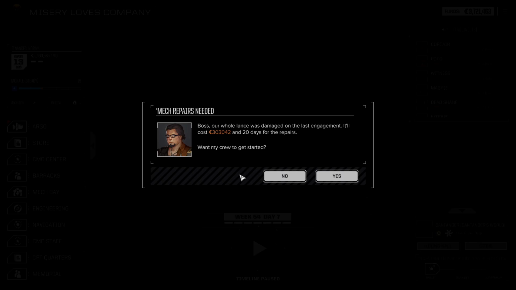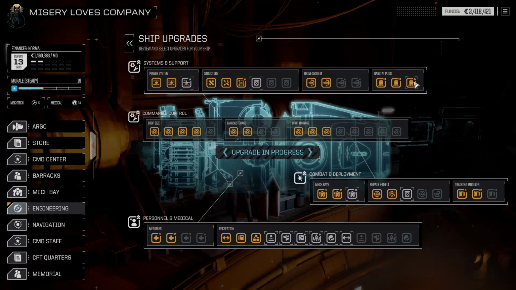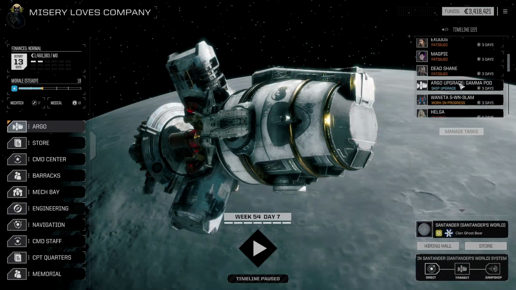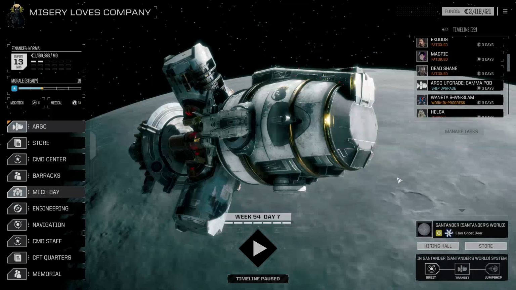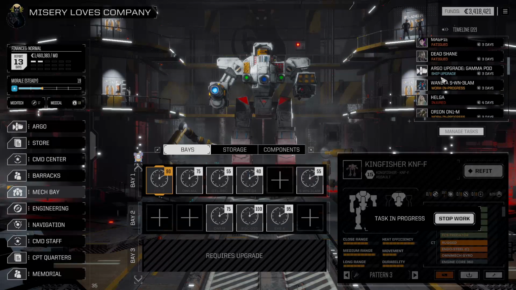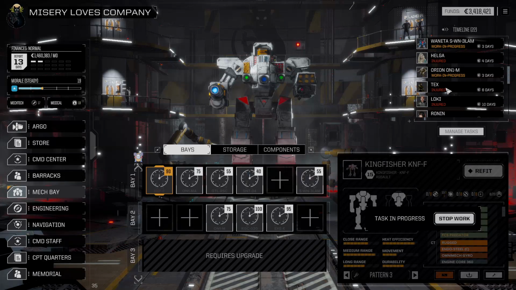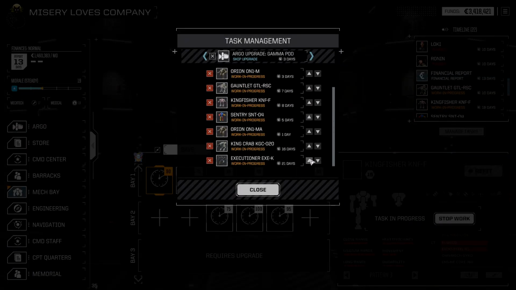Alright. Alright, so 303,000 C-bills for repairs. And we are finally able... We already have Gamma Pod under... Wow, so we have 3.5 million C-bills. And we do not need it for the Gamma upgrade. Also, Tex is back in 6 days. Amazing. I forget, is the King Crab just repairing or is it actually ready to fight? I do not recall.